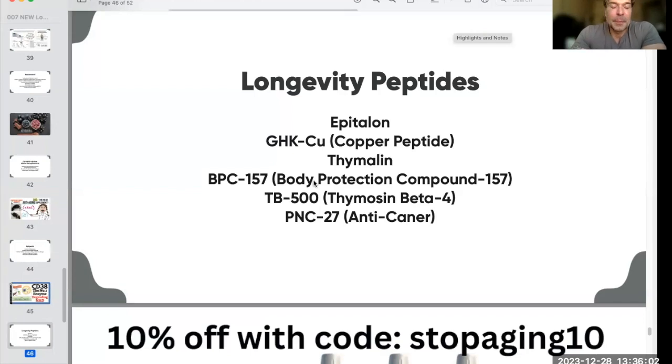I should tell you something. The next one is BPC 157, which probably every fitness individual and bodybuilder knows. It's probably one of the best compounds to heal your tendons or your muscles after an injury. I've been using it quite often for elbow injury, knee injury, even when I tore my Achilles. Really, really great. It speeds up the healing process, I would say, by easy 70%. Easy. And then the TP500 is very similar. It also helps with tendon repair and tissue repair.